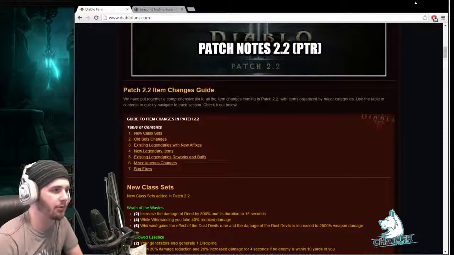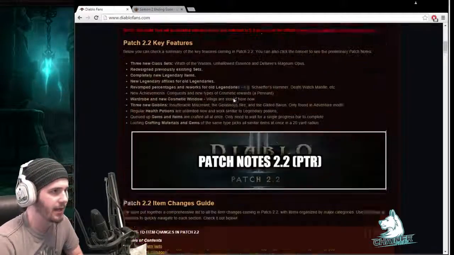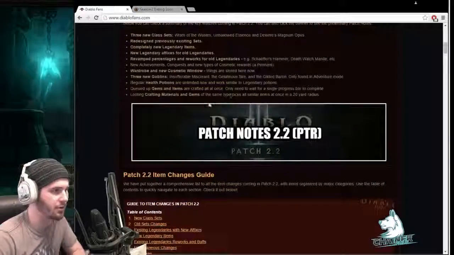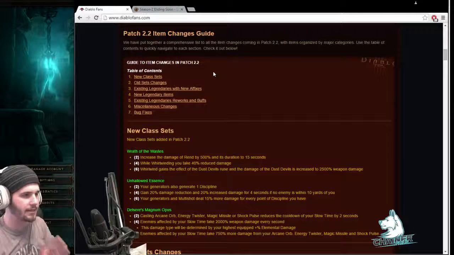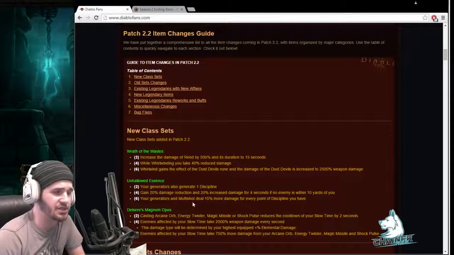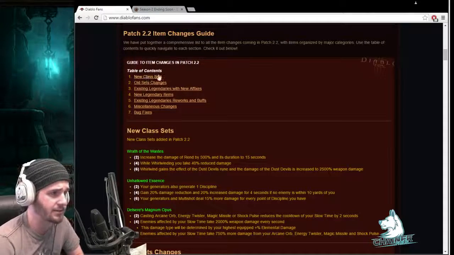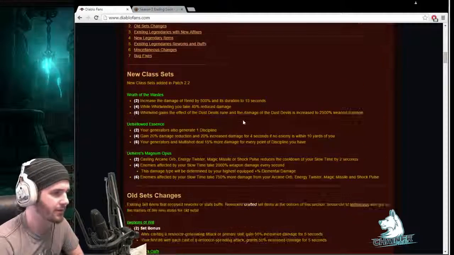Over here on Diablo Fans, there's a patch 2.2 item changes guide, and this is on the front page right now. So you just go to diablofans.com. You could read through this, and then you could go right down to the item changes guide, and you could check out the new sets, which we'll read in a second. They have a table of contents: new class sets, old set changes, etc.